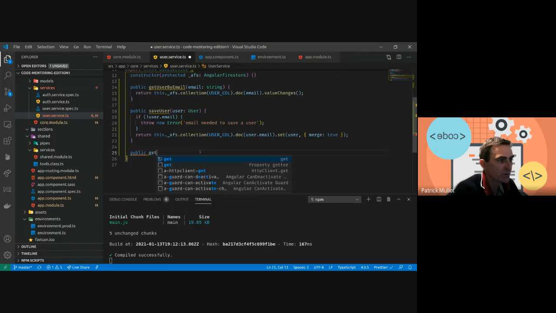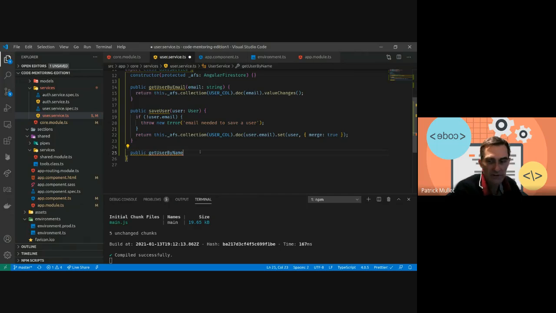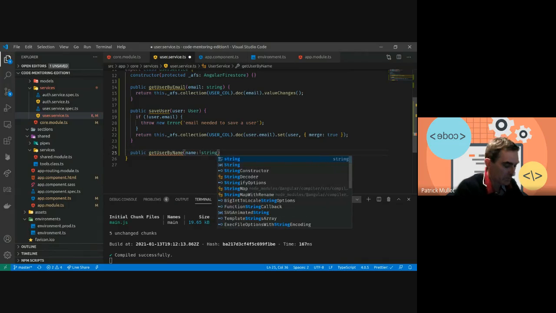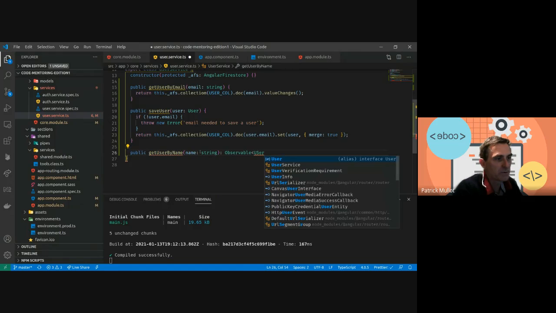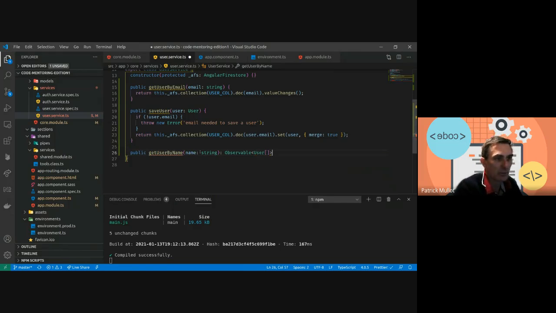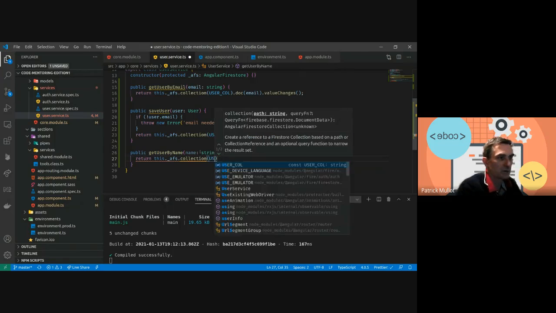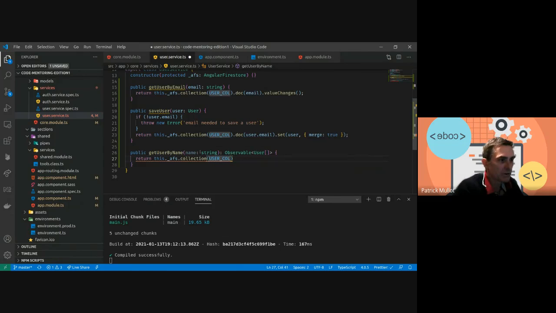So if I want to get user by name, for example, and this would return an observable of that user. I will explain that later. What I do is I again use the library from Angular Firestore, again using the collection, but I don't know what documents they are.